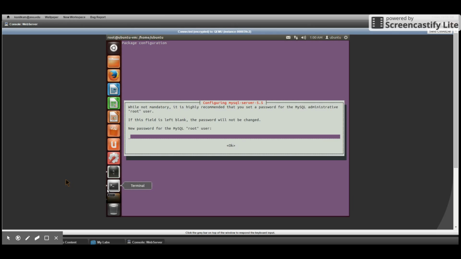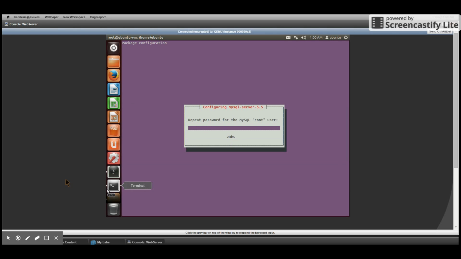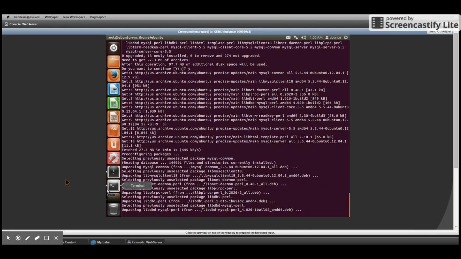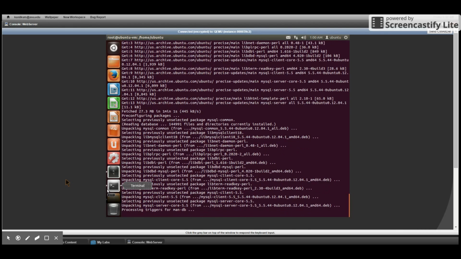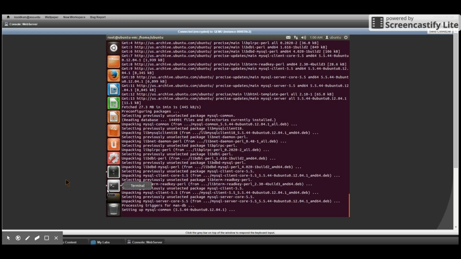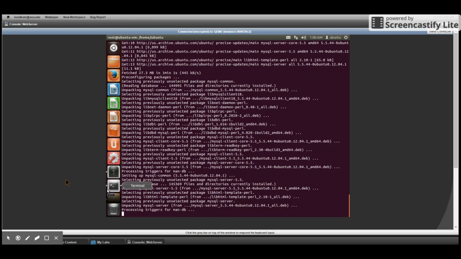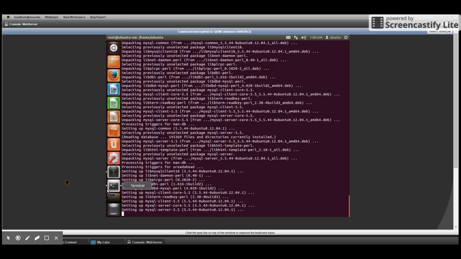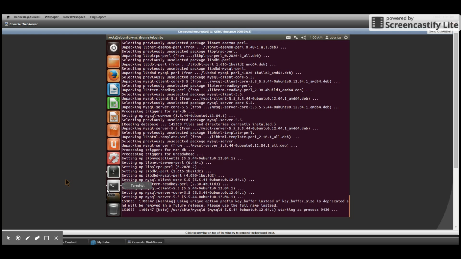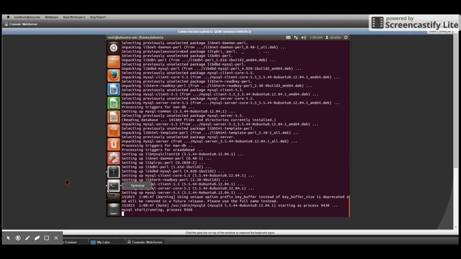Now it requires us to enter a strong password. Password has been set. The process is being started.